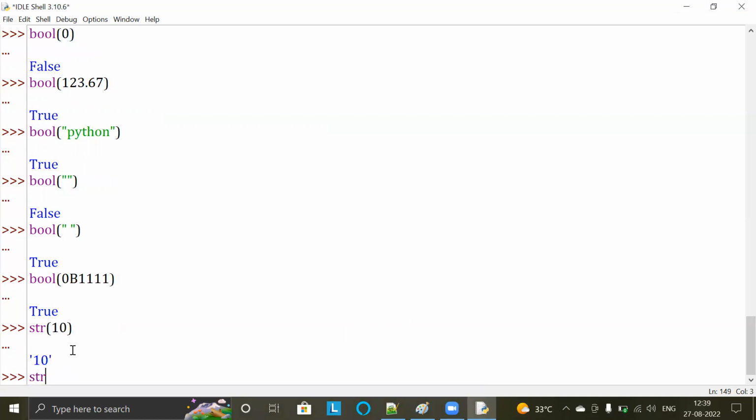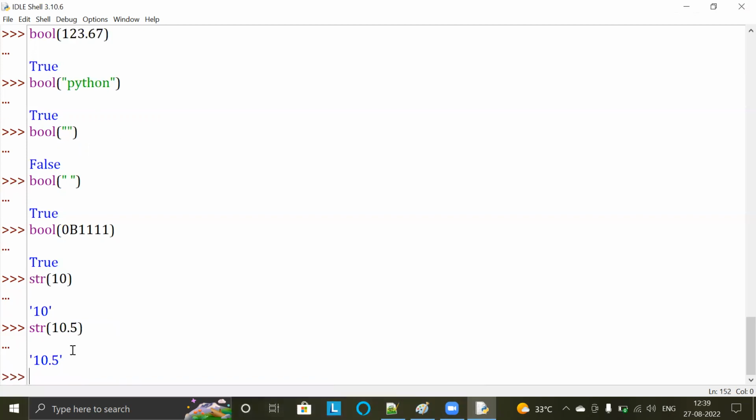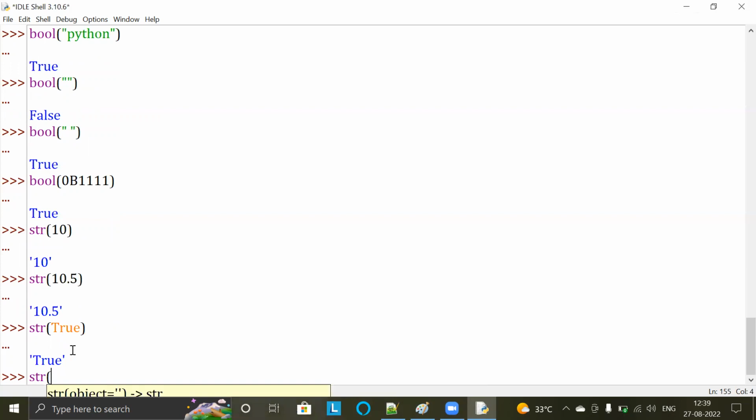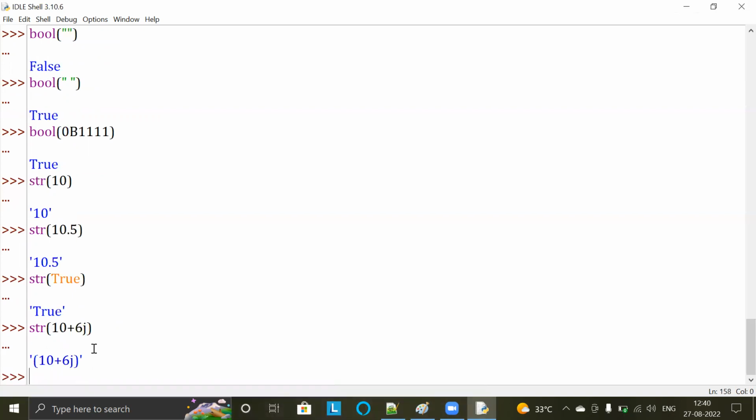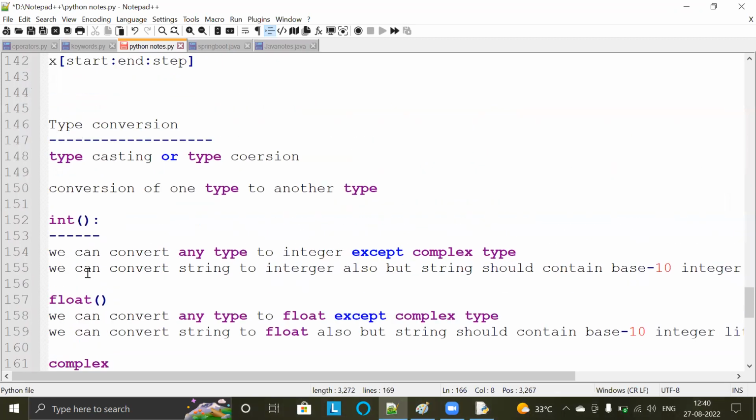It converts string to integer also, string to float also, string to boolean also, and string to complex, like "10 plus 6j", also. String also accepts string to any other type. String to int, string to boolean, like that. String also accepts all data types. This is about type conversion.